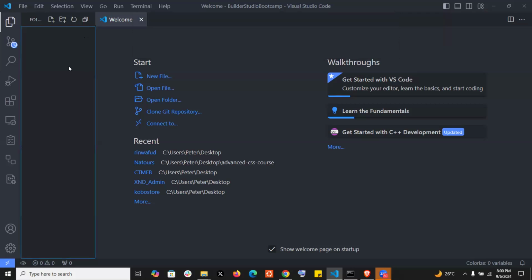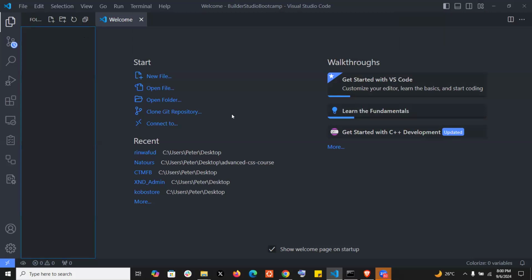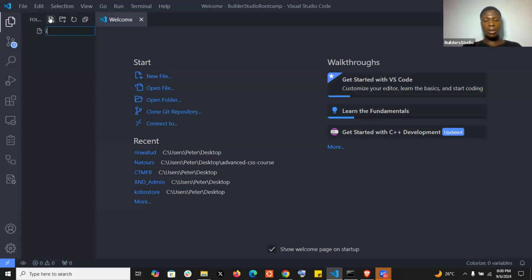Skeleton. You need to build the skeleton first, then you flesh it up. I think you said something like that yesterday. I'm sorry, I didn't get your message, Larry. Please, can you come again? I said yesterday you were saying something around the skeleton. You have to build the skeleton first using HTML, then you have to color it with CSS. Oh, yeah. Thank you for that. Okay, so the first thing first is to create an index.html.